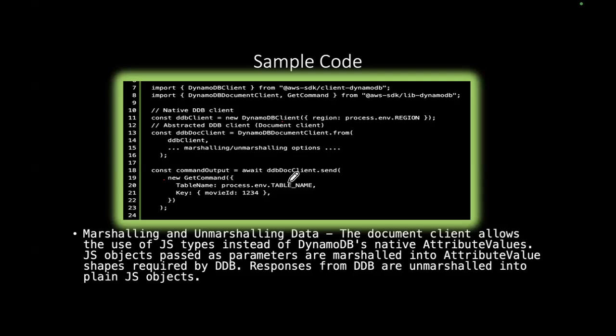And the parameter of this send method is what's referred to as a command object. This is the way the DynamoDB SDK is designed. You want to send a command object, and the particular type of command object depends on the nature of the request. In this case, we just want to do a read of a single item from whatever table this represents here. Okay, and we'll see other examples of query commands.